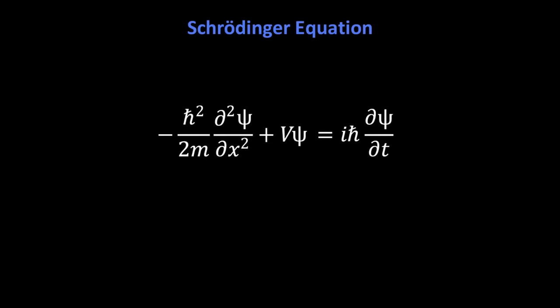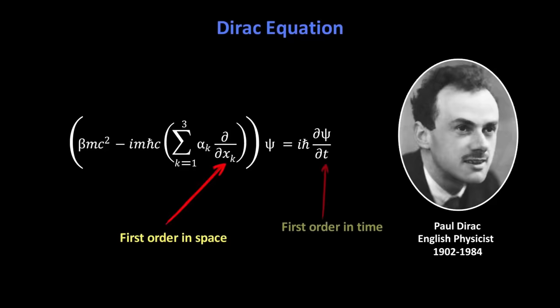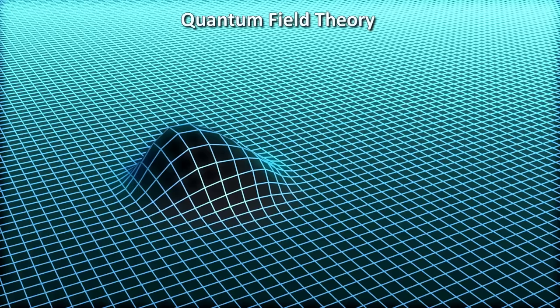This happens specifically when the velocity is close to the speed of light. In order to account for relativistic effects, space and time have to be treated equally. But if you look at the Schrodinger equation, you'll see that time and space are not treated equally. In the 1930s, scientists realized that one could get an even better formulation of quantum mechanics than what physicists like Schrodinger achieved by considering quantum objects in terms of quantized fields. When this is done, the equations of quantum mechanics could be modified to account for special relativity by treating space and time equally. This led to quantum field theory.